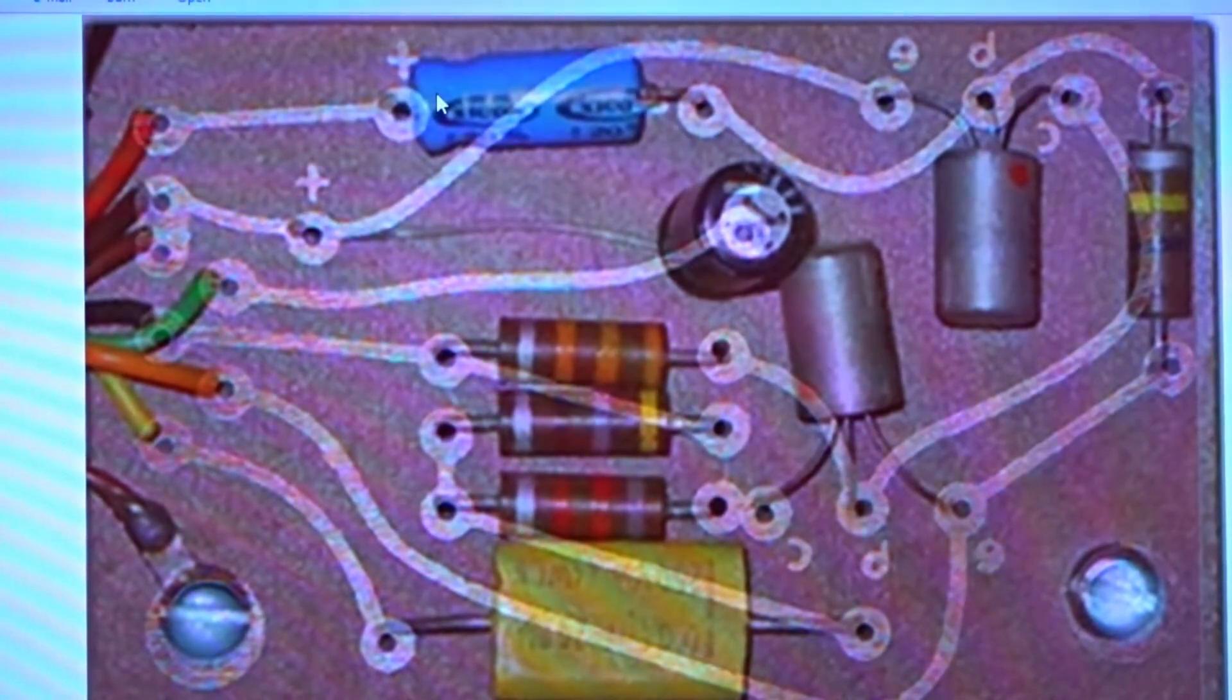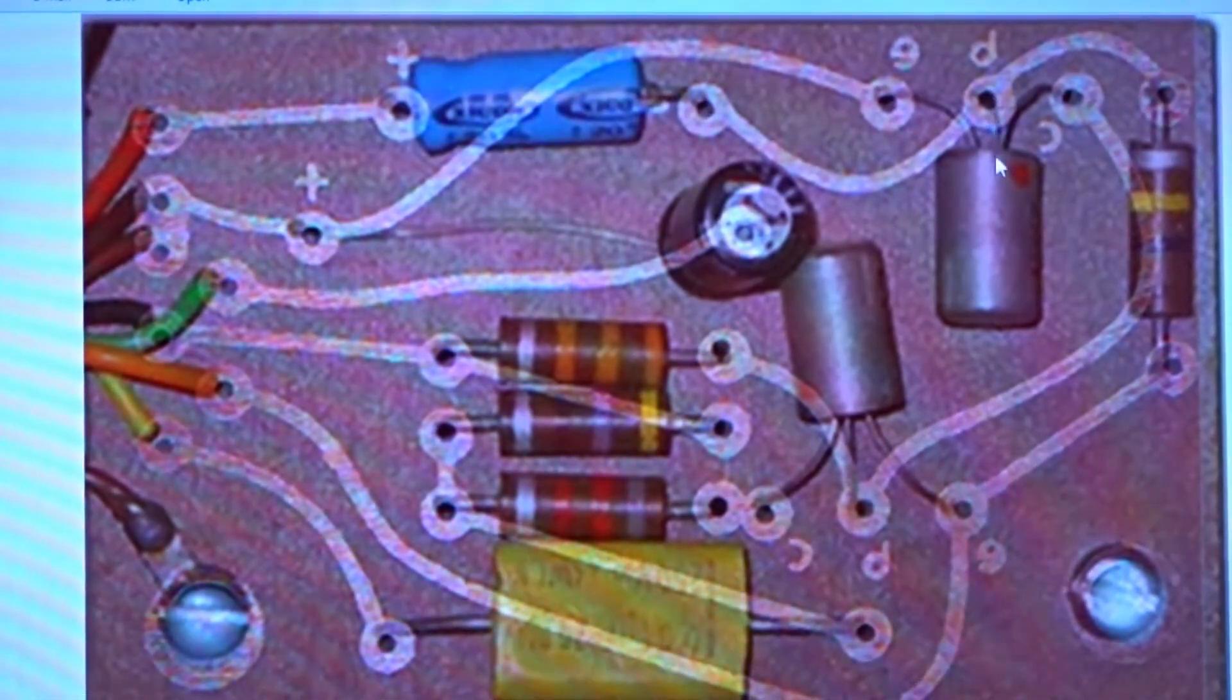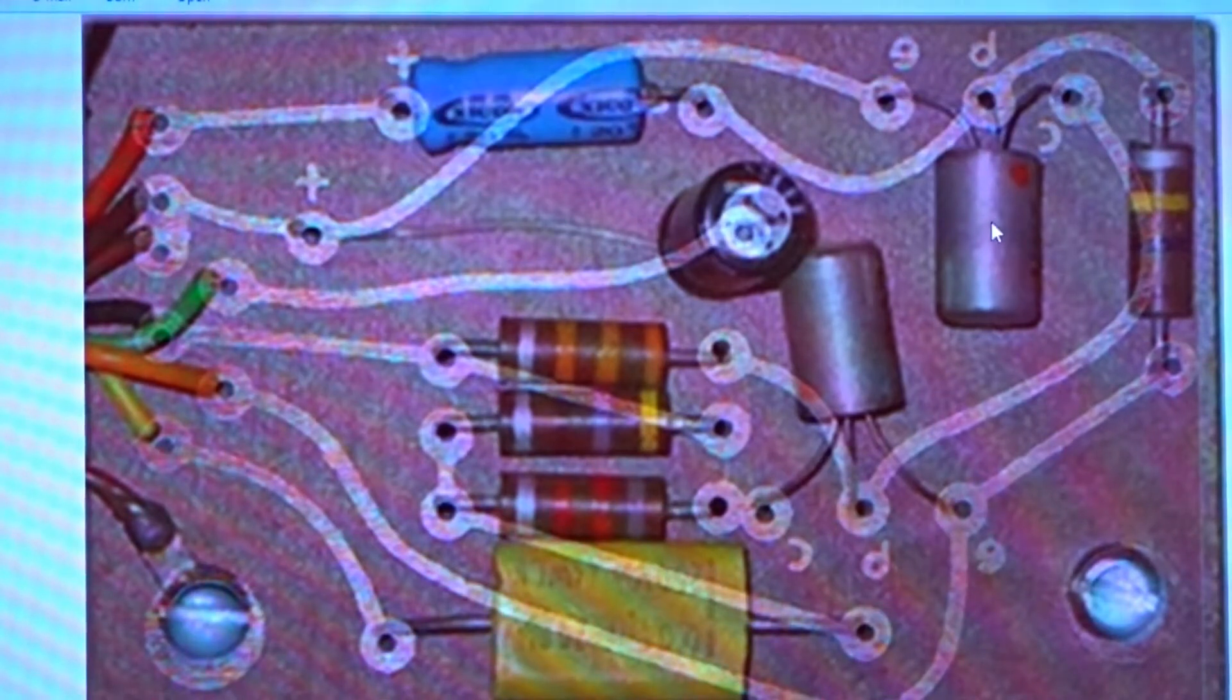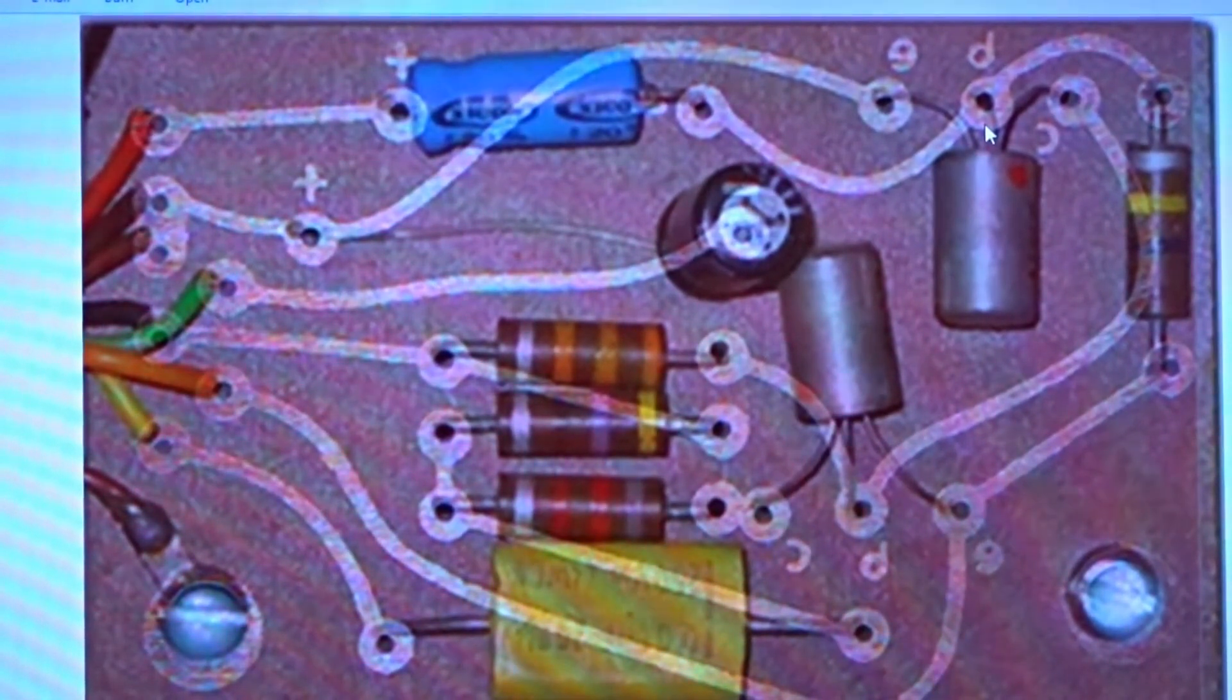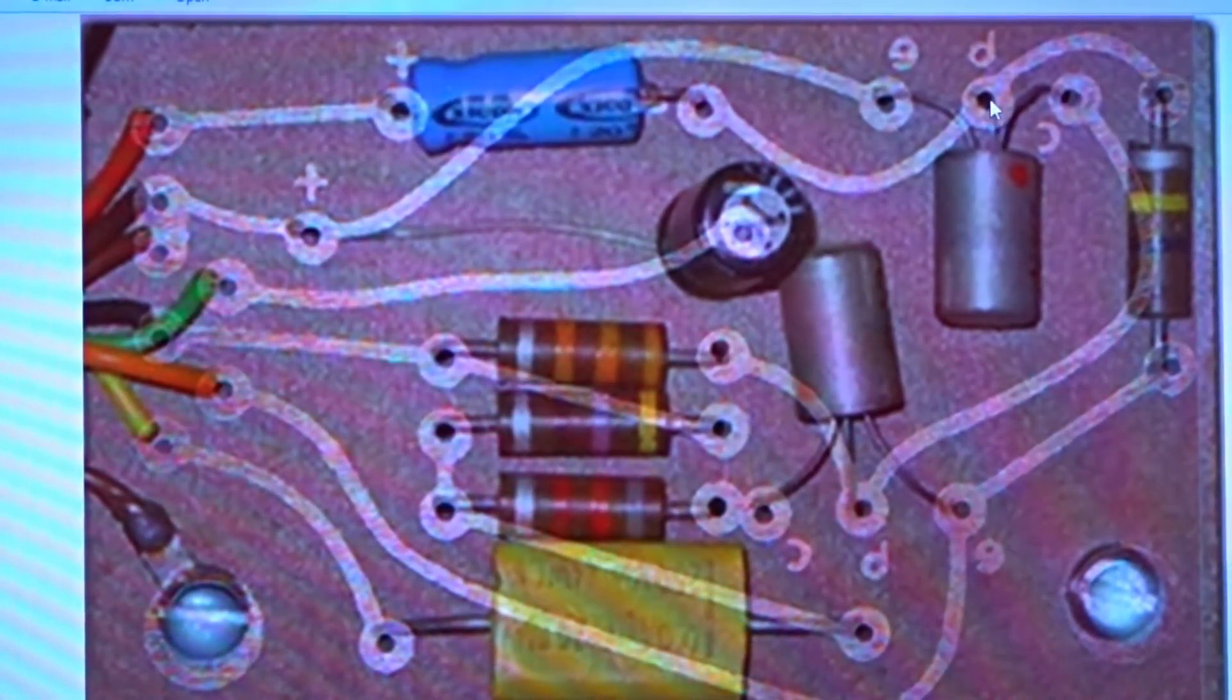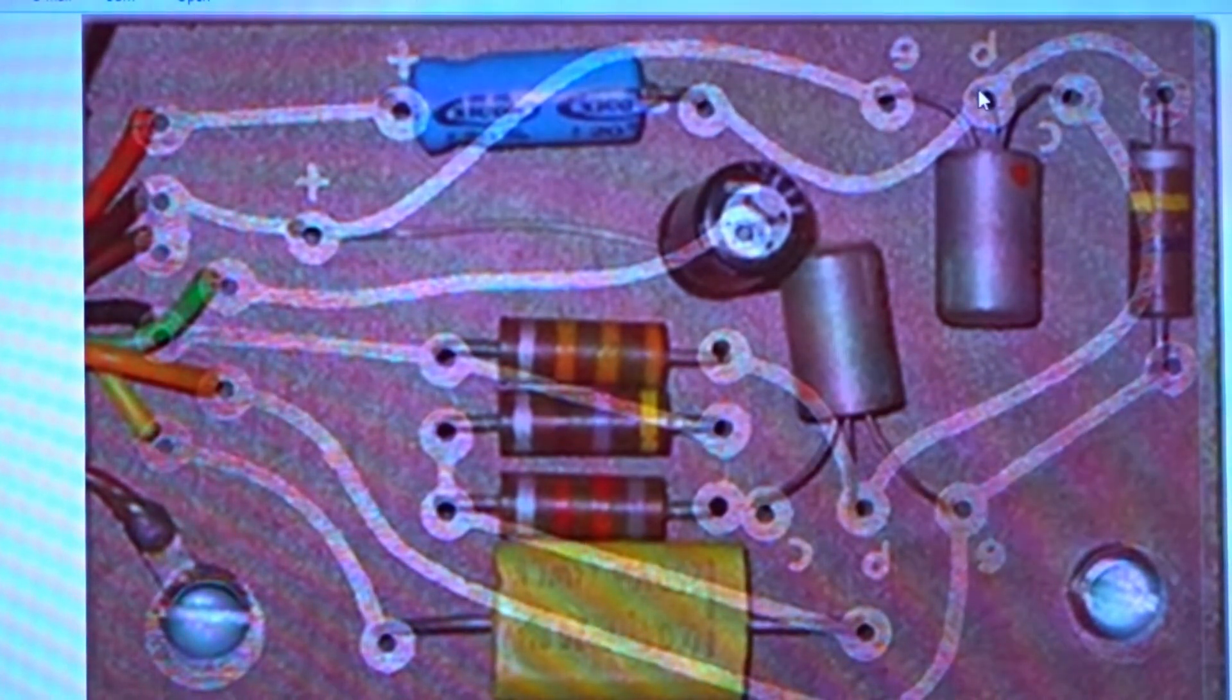That comes in, it goes to the positive side of this capacitor up here, and then it flows through to the negative side, comes down and around and it connects to this germanium transistor. Like I said before, you can change these out for silicon if you want. If you're not sure what these legs are, I'm not going to get into it right now but you have an emitter, collector - just look it up.